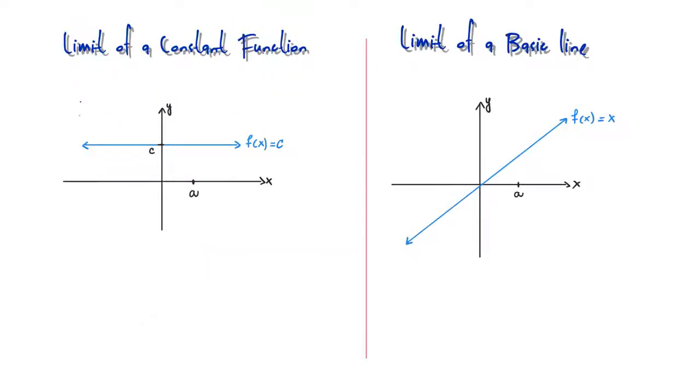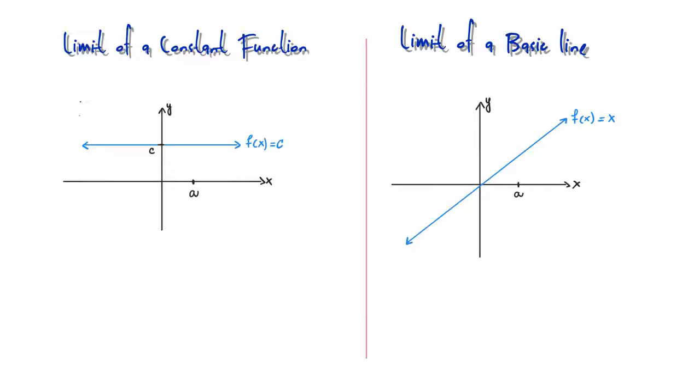Before we move on, there are two limits of two functions that I want us to establish right now. And I want you to think of creating a toolbox for evaluating limits. The first two tools that are going to go in that box will be the limit of a constant function and the limit of a basic line, the line described by y equals x. This is the line that passes through the origin at a 45-degree angle. So what are those limits?